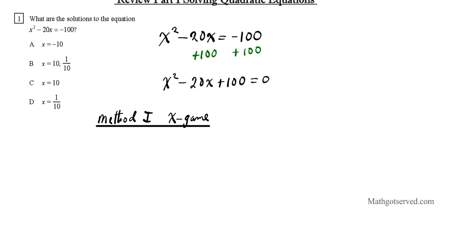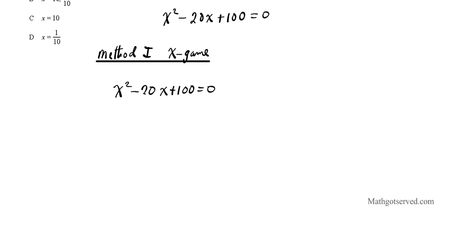So we have x squared minus 20x plus 100 equals 0. So we're going to make our little x on the right. AC goes on top, B goes on the bottom. So let's see. AC, we have the coefficient of the x squared is 1. So we have A, B, C. So AC is 100 and B is negative 20. So what two numbers multiply to give you 100 and add to give you negative 20? You do negative 10 and negative 10, right?